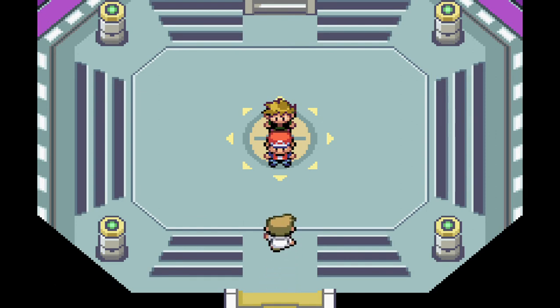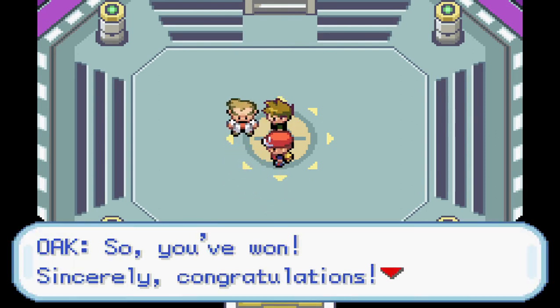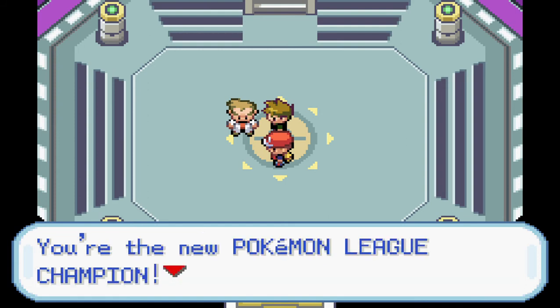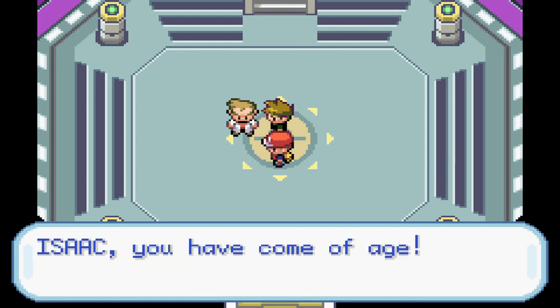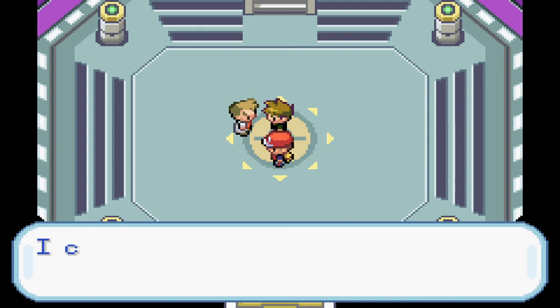Isaac! You see? Focus here again. So you've won. Sincerely. Congratulations. You're the new Pokemon League champion. You've grown up so much since you first left with Bulbasaur to work. Yep, a whole 70 levels on the Pokedex. Isaac, you have come of age. Why, thank you.